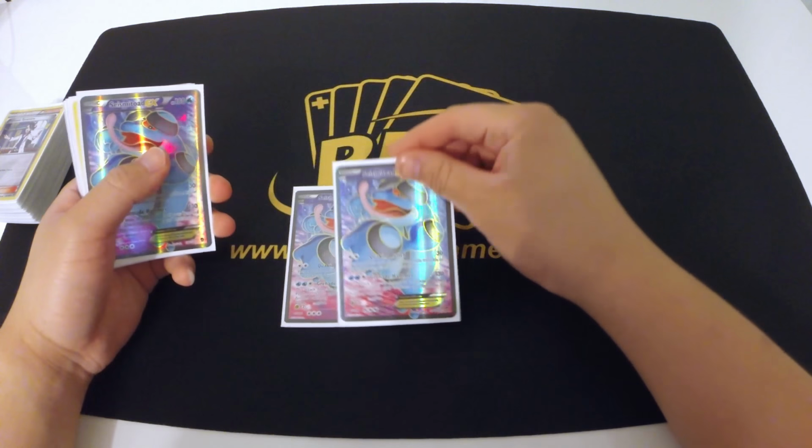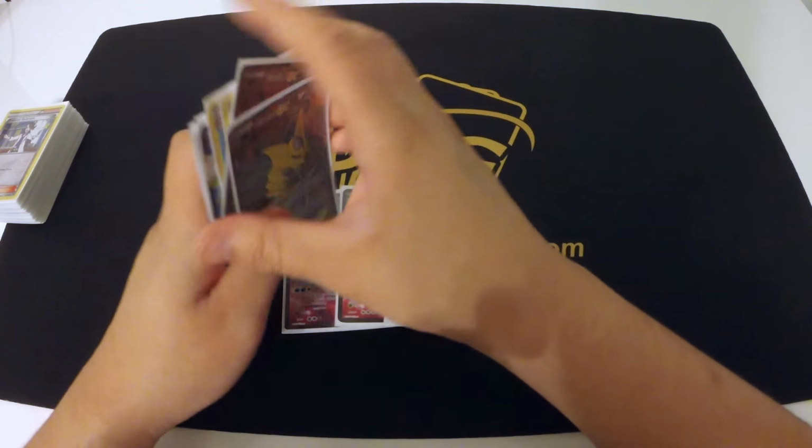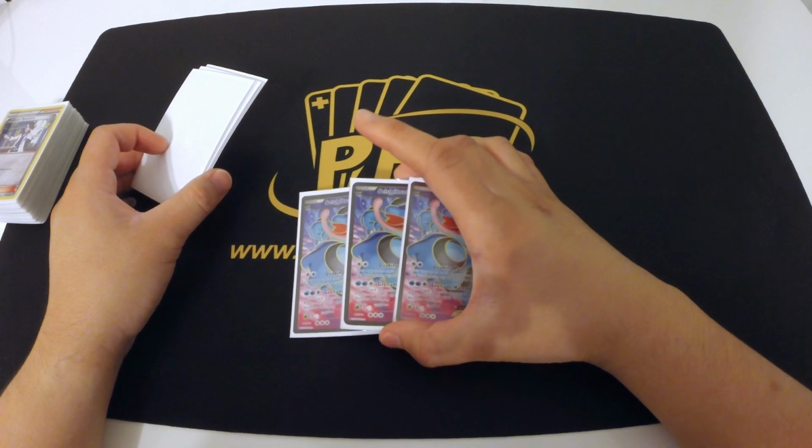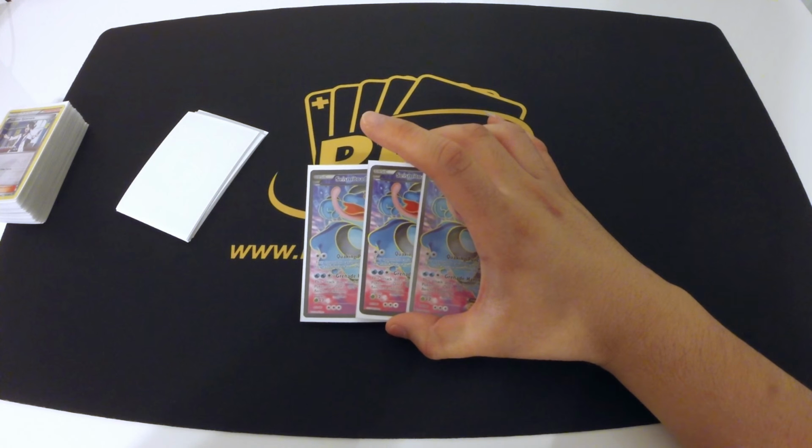We have 3 Seismitoad EXs. The main attacker, Quaking Punch, is what you're going to use probably most of the game and early game, depending on the matchup, but pretty much Quaking Punch the whole game.